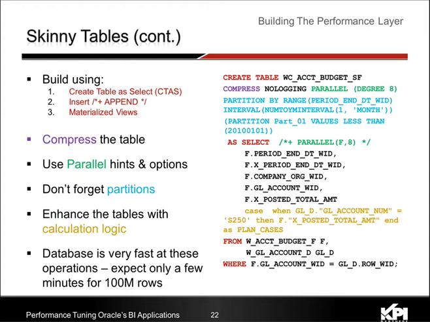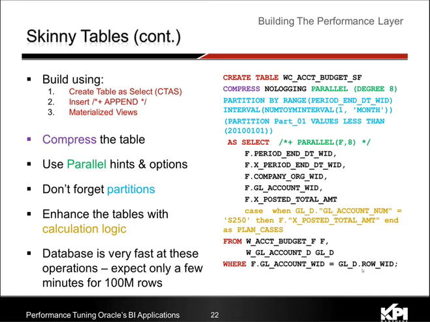Whatever partitioning scheme we have in our base table, typically we will use the exact same scheme over in our skinny table. And then we do a select. Again, we have our parallel statement. We select all the fields that we want. We even go ahead in yellow and do some logic, if it makes sense to do the logic. We don't want to overdo it. And we have a join in there and all that's equal.